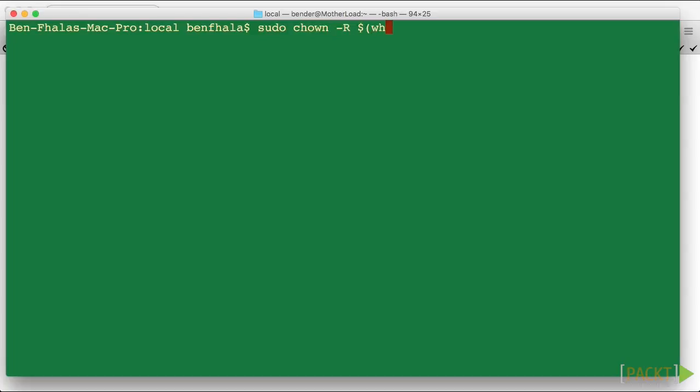To myself. So I'm going to type whoami, which will make sure it's going to be whoever you are, whoever the user currently is. I'm going to put a space and list out the folders that I want to have changed. In this case, the folder that I want is the folder that we got from npm config get prefix. That's going to make sure I get access to that core folder, that /usr/local.